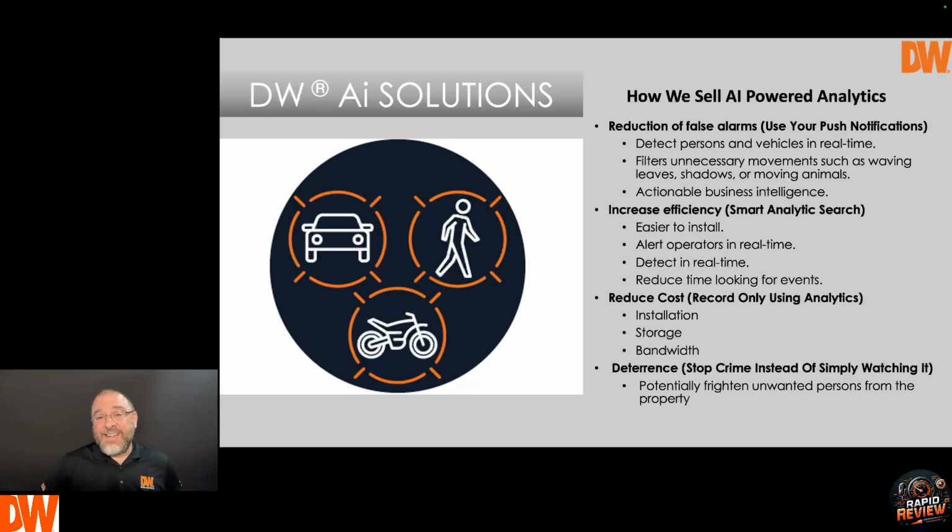And my most favorite, is that English? My favorite way to sell AI is by using it with our deterrence packages. In my opinion, AI is allowing surveillance to change the game. Forever, the burglar alarm people in our industry, the fire people, the access control industry have all told us, you know what? CCTV is fun. It's definitely the most fun to sell. But, burglar alarm people, we protect people. Fire, we save lives. Access control, we protect people. All CCTV does is watch.